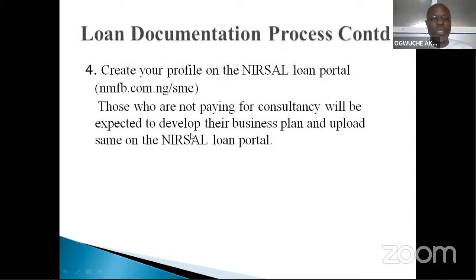All right. The fourth in the process flow is creating a profile on the National Loan Portal, and the address is given as nmfb.com.ng/SME. Okay? This basically is for those who are doing the business plan on their own. If we're not doing the business plan for you, you will be expected to go to the National Loan Portal and create your own profile. But those who are paying for consultancy, it will be our responsibility to develop the business plan for you and upload it on the National Loan Portal. So that is the expectation under the condition that we have.